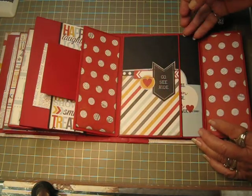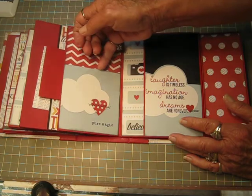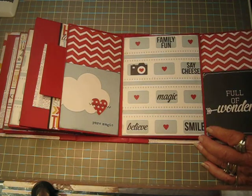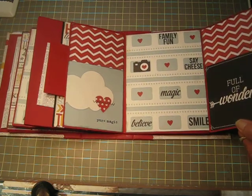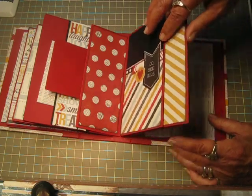Opens in the center, and then there's a flap here, and there's just a little small pocket here you can stick stuff in. Another one here, and another one here, and then it opens out this way, and this is another little pocket, and you can just stick little items down in it, like receipts or tickets or whatever. And it folds up like that with a magnet.